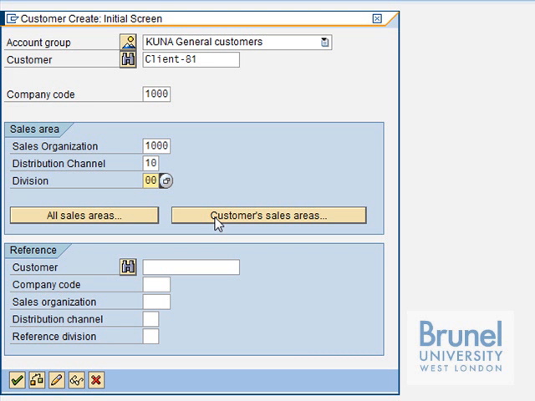After that, we have to enter all the fields. We can press enter.